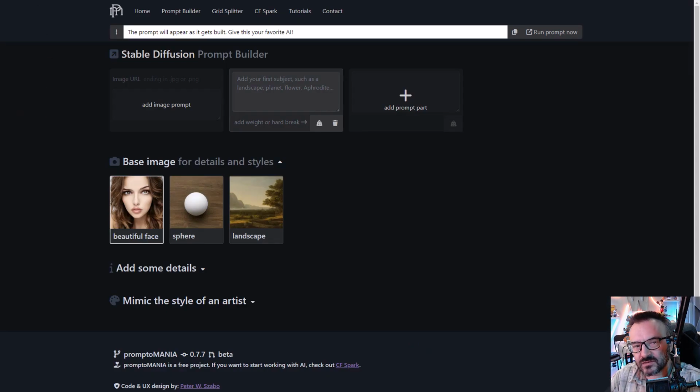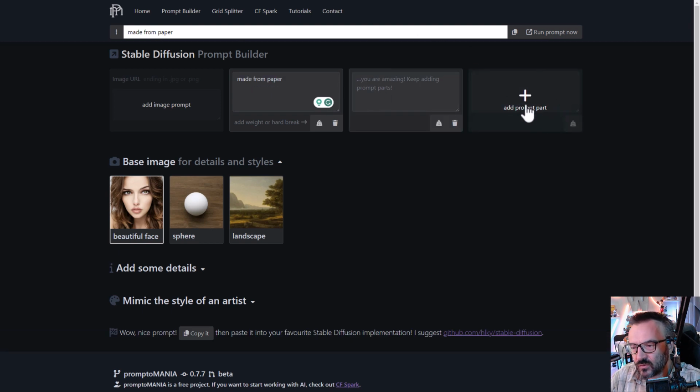Another very interesting site is called Promptomania. It's interesting because it provides a similar effect, only you can do this for free and you can also see what you're creating. For example, right here, let's type fractal dragon. Next, you can add a prompt image if you have any image you want to base it on. But this one is very interesting where we can add subjects, and you also have weights that we can specify. There you can also add additional prompt elements, which is kind of nice.